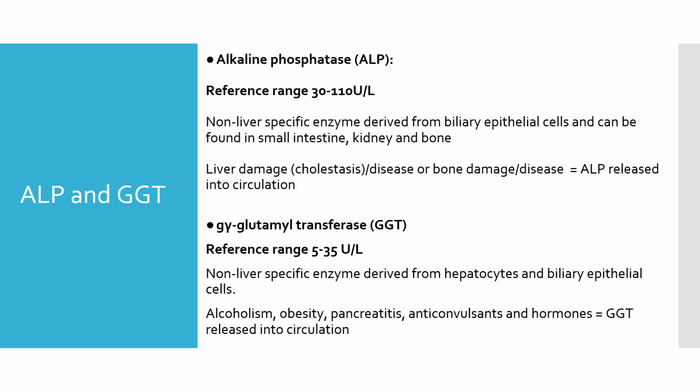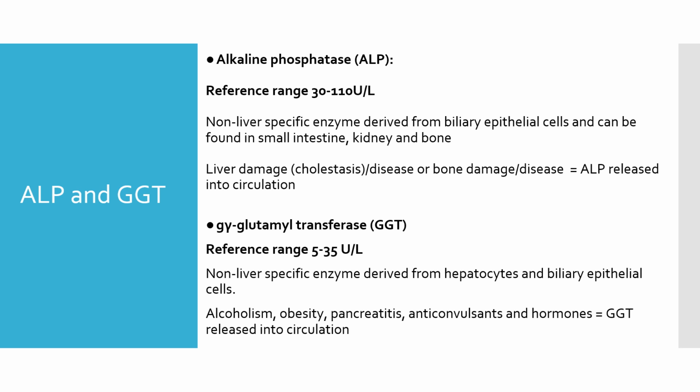ALP and GGT are looked at together normally to identify the source of the raised ALP. So if the ALP and GGT are both elevated, you'd be thinking that it's like a liver cholestasis, biliary obstruction. But if the ALP is raised and the GGT is normal, you'd be thinking it's more of a bone origin problem. GGT is really sensitive to alcohol and barbiturates and phenytoin and oral contraceptives. And an isolated rise is not diagnostic.